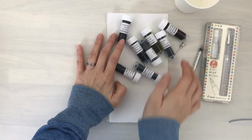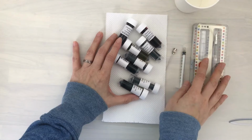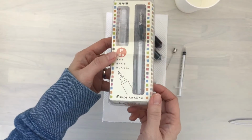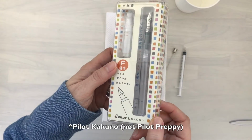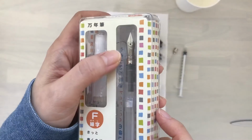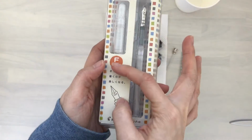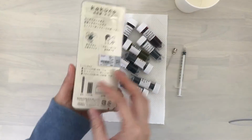Today I am going to be playing scientist. I wanted to try and change out the color in this fountain pen. This is the Pilot Preppy. We all know it very well. It has the happy smile there on the nib. Very, very cute. And it comes with a cartridge, but I wanted to change out the ink and see if that's doable.